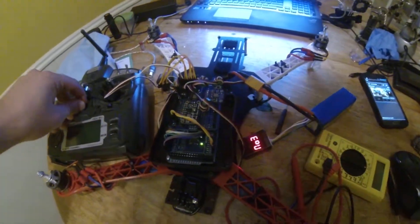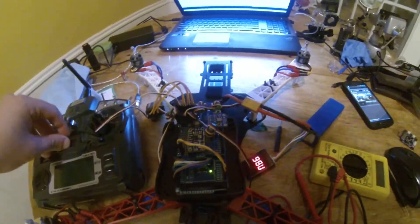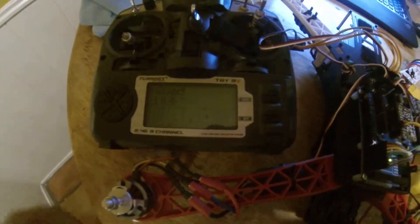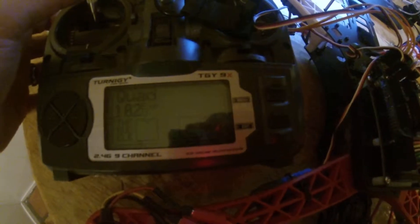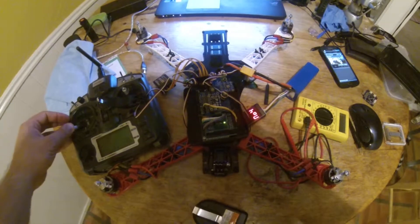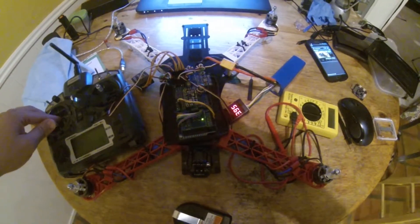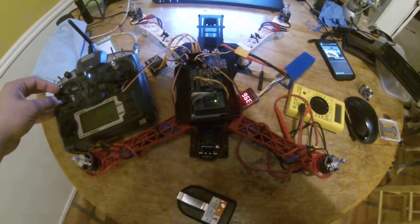The latest code I've uploaded does have arming in it. I did not put an LED to indicate whether or not the thing is armed, so when we first turn this on nothing should happen because it's not going to be armed — and that is correct. You can see my little output there on the throttle, and as I move this up and down the motors are not firing. Now if you look at the receiver, you can see the red light is on, which means it is connected. So now let's arm it. Arming is just throttle all the way to the left for two seconds. I don't have an indicator yet — that will be my next little hardware mod. There it goes.